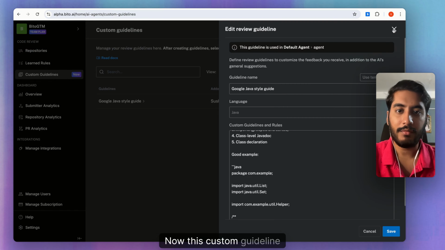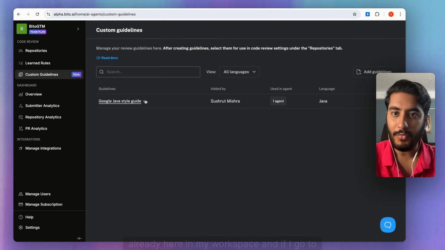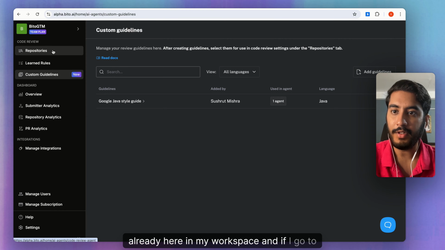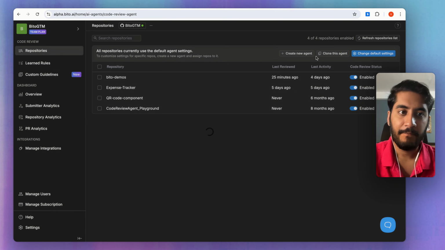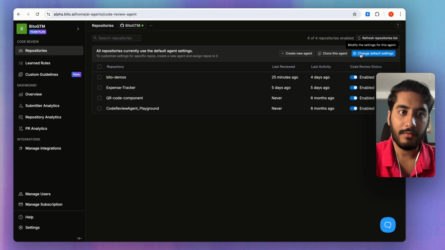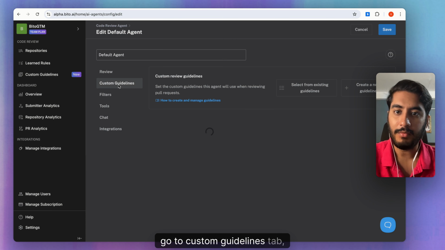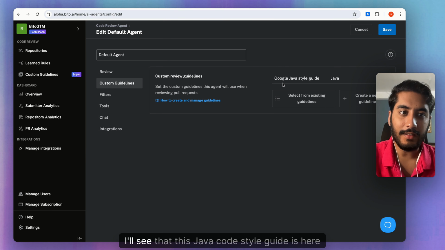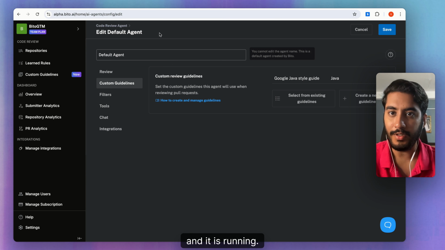Now this custom guideline is already here in my workspace, and if I go to repositories, go to my agent settings, go to the custom guidelines tab, I'll see that this Java code style guide is here and it is running.